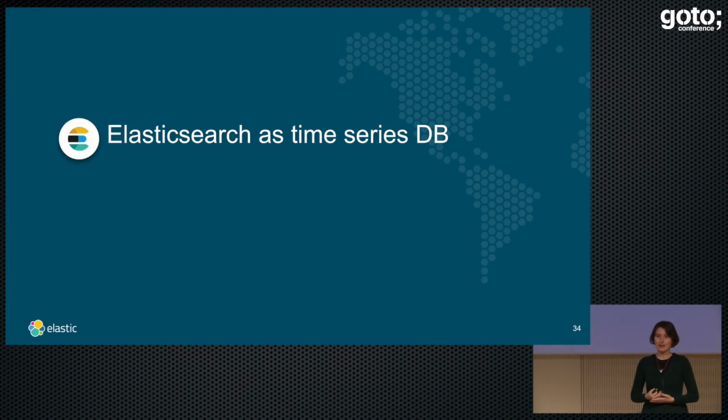Often when I'm describing Metricbeat, the objection that I get is that Elasticsearch is not meant to be a time series database, because people think of Elasticsearch as a search engine, and it's not so efficient for storing numbers. But actually, this is not really true. Elasticsearch and Lucene, the project on which it's based, have had support for numbers for quite a long time. And it got even better with Elasticsearch 5.0, when they introduced a new storage system based on BKD trees.